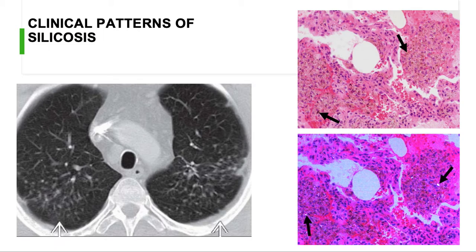On the right, on the top, you see classic silicosis in a 53-year-old man who worked for 12 years in sandblasting. Micrographs show a transbronchial lung biopsy specimen. The image obtained with visible light shows intraalveolar aggregation of pigmented macrophages, shown by the arrows. On the bottom on the right, you see an image obtained with polarized light that shows scattered interstitial silica particles, shown by the arrows.